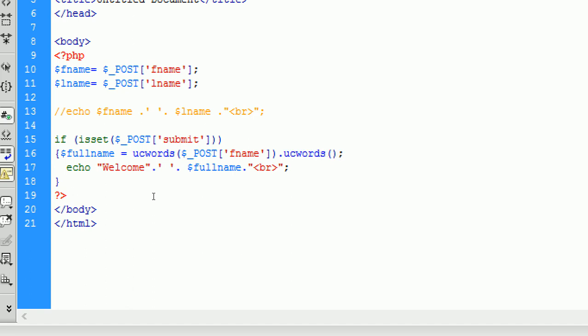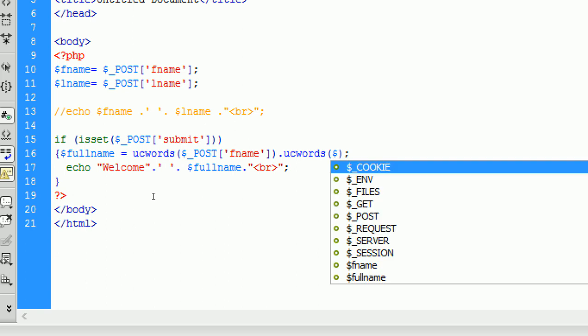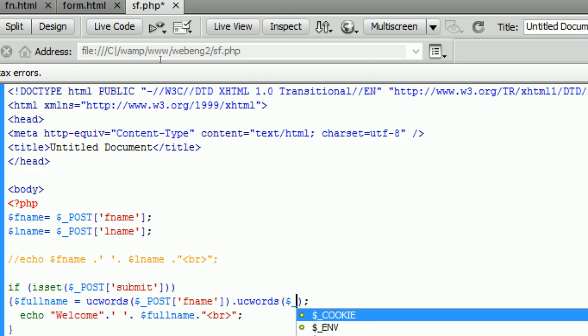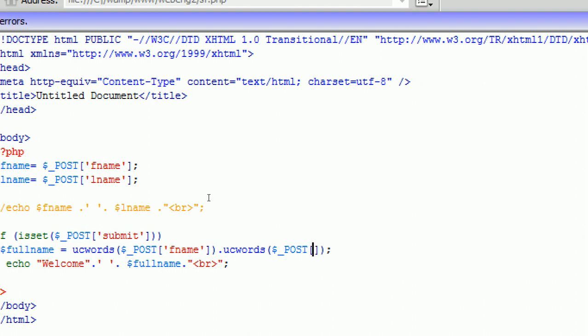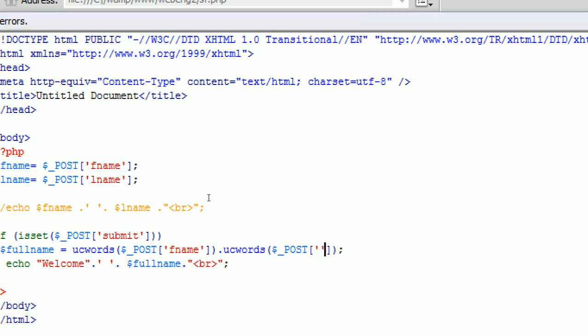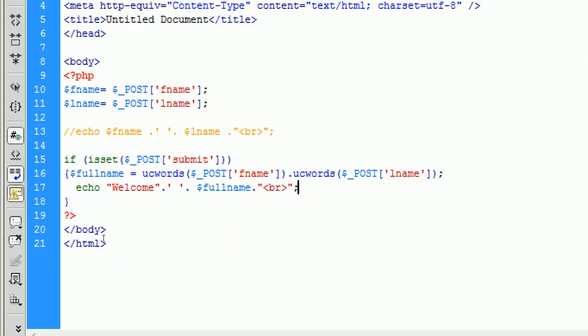and this time show me the post method, and inside the bracket this time I want the last name also. Clear? Save it, and now we will check it.